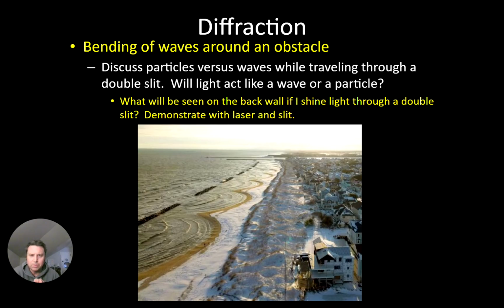And this is actually Virginia Beach. They have those stone walls to kind of protect the beach, but there's an opening, a gap, and the water wave can get through. As it's getting through, it bends and creates these wave patterns. That's how waves travel through obstacles or slits. We call them slits, and we call it a diffraction pattern, and that's what you're seeing there. That's one of the big snows we had, and you can actually see the diffraction pattern on the beach.